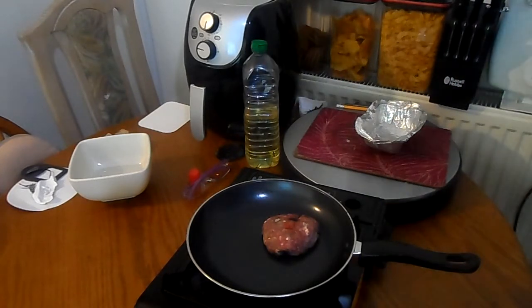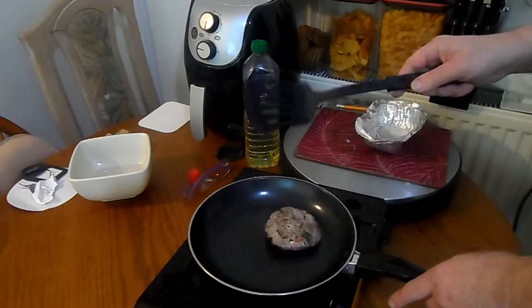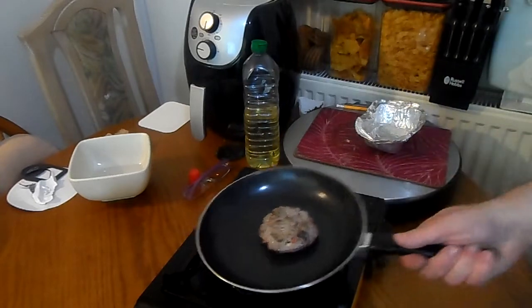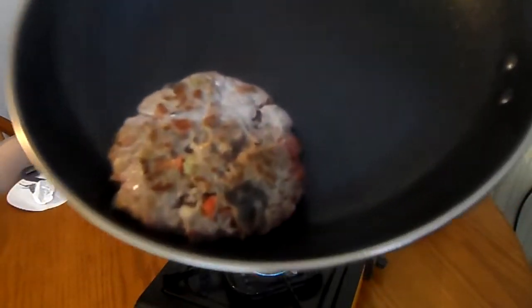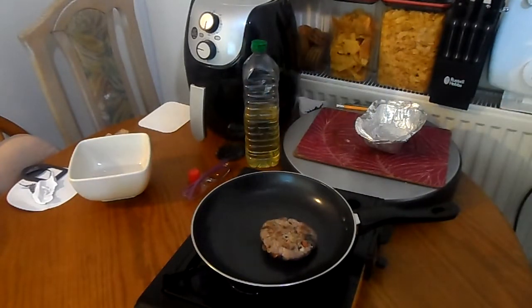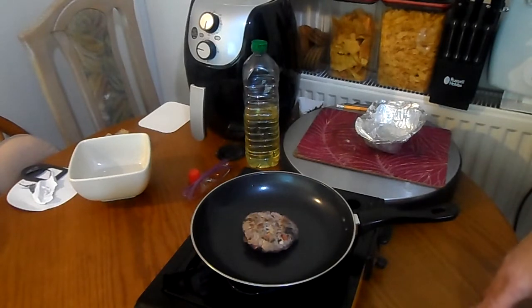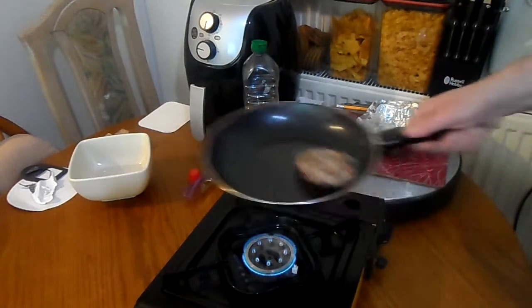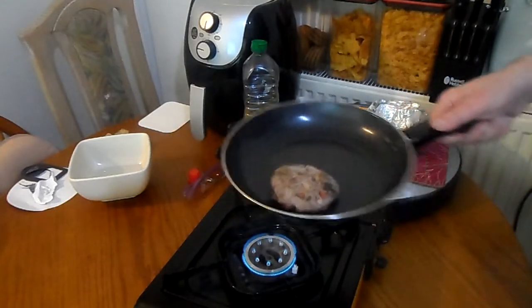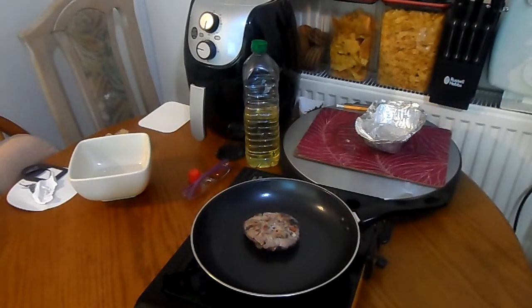Wow, I'm not kidding guys — this is £2.99 and this pan is absolutely awesome. Look how good that burger is, and that's in about two minutes. It is a really thin pan so it heats really quickly, but the non-stick on it — wow, that's brilliant. There's no oil in that at all. That is really good. That's B&M's £2.99.